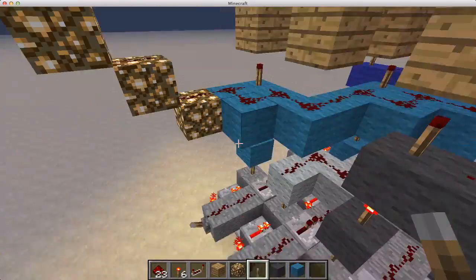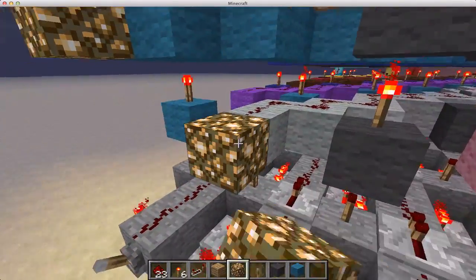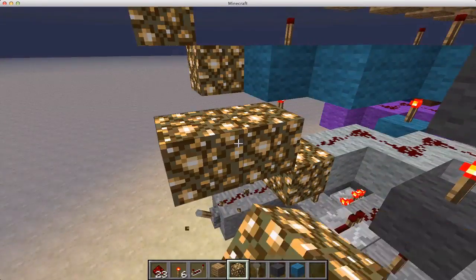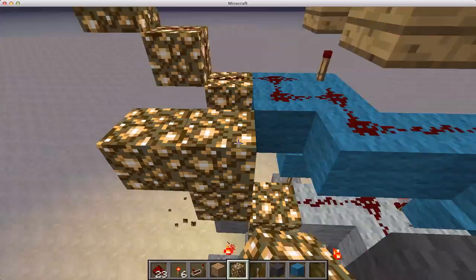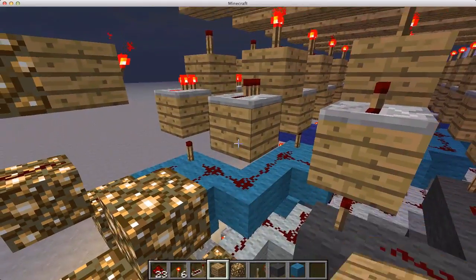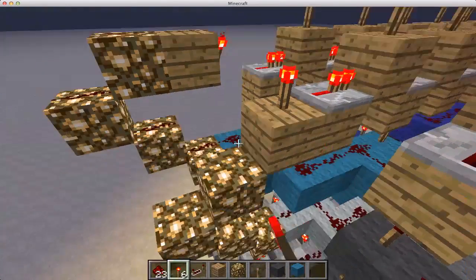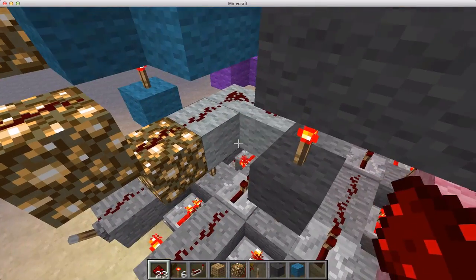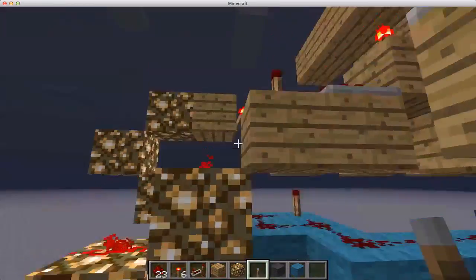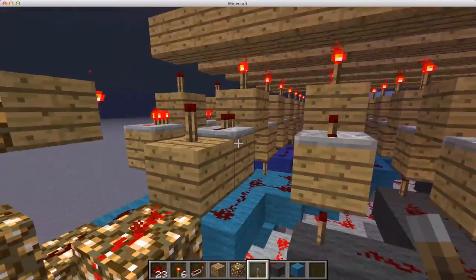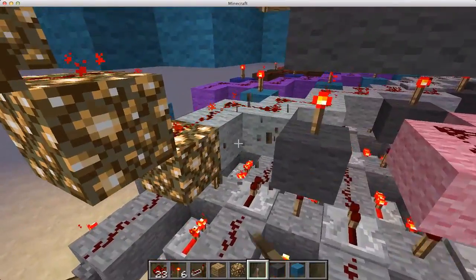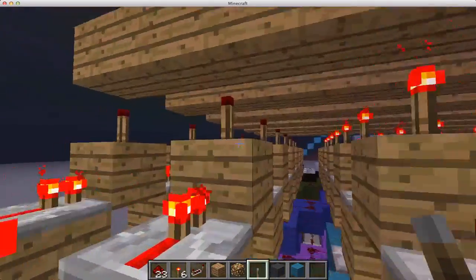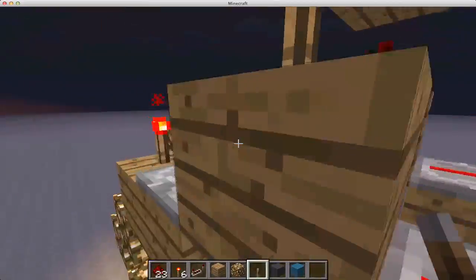So now I'll go ahead and do this lower block here. Just go out, and then up, up, up. We place a piece of wood here and a torch on top of the wood, and we place our redstone dust like so, and this has the same effect as the other one. See? Sending power on turns this torch off and turns that row on. Whereas if it's not powered, this row will be on by default, turning off all the torches on top here and only powering these repeaters.